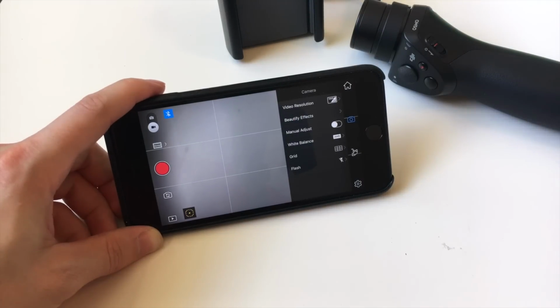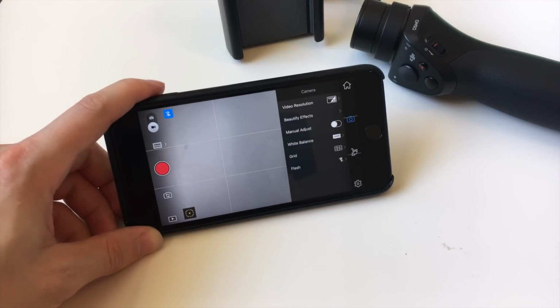And the last one within this menu is choosing the right flash setting. My preference is to always turn the flash off because for the most part, with smartphone cameras, be it video or photos, the flash doesn't work that great. And you can see this in low light or dark rooms. When you take a picture with the flash on, they have an awful exposure. And you're going to get that same sort of effect, whether it's a late evening or shooting video in a dark spot. You're really best to look at some sort of alternative lighting source than the flash on your smartphone.